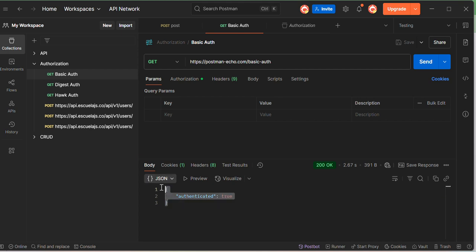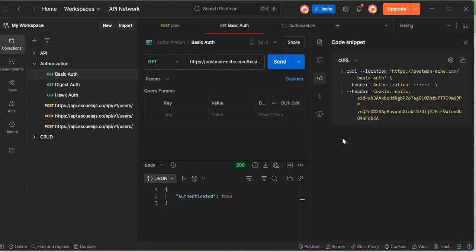Here authenticated equals true, which means that my endpoint got authorized, and here we also see 200 OK. Now for this one also, if I want to see the code snippet, as this is a GET request, I haven't sent any body. I will click on this code, and this is the curl of my request.